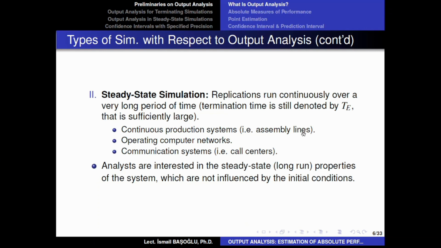Imagine an assembly line for casting operation. The casting operation is a very expensive operation if you build a serial production. In that case, these systems usually work for 7 days a week and 24 hours for a day. Or there are assembly lines which work for 3 shifts over 7 days over a week. These continuous production systems, they work for an infinitely long amount of time. So we are much more interested in the steady system behavior of such systems.